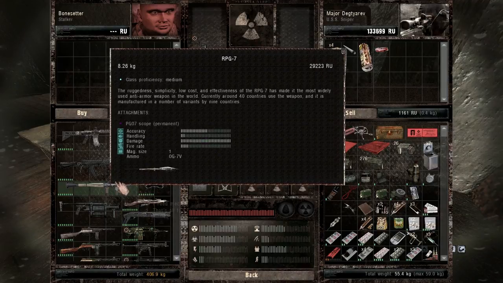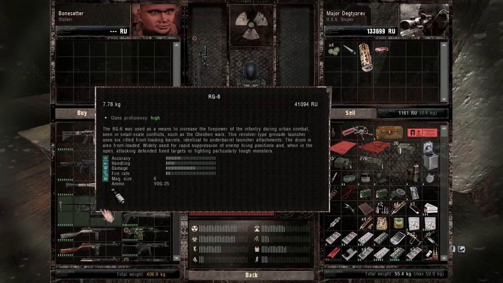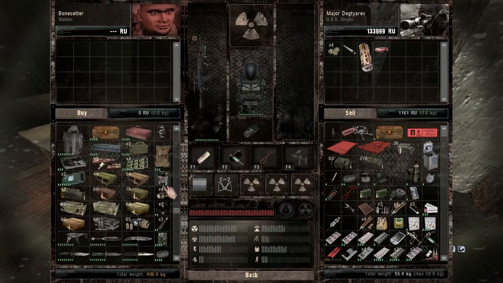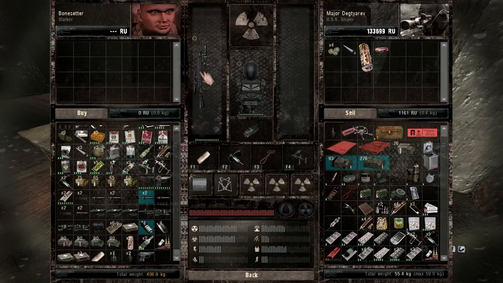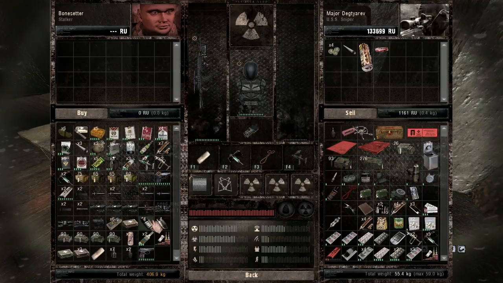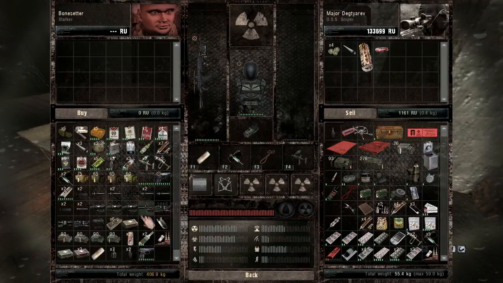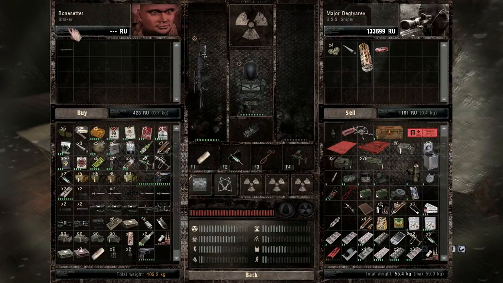I could buy an RPG. I could buy a grenade launcher. Nah, it seems over the top. I don't know. How much does a grenade cost? About 500? It's expensive. Sound suppression medium? Actually, I probably have one of those. I'll check my box.